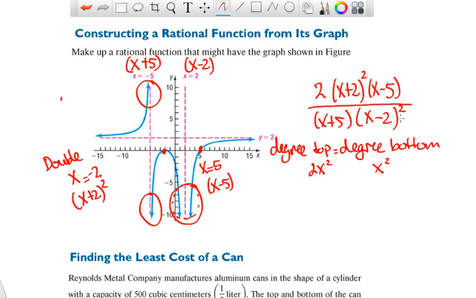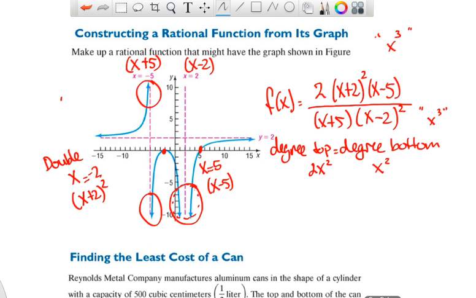And if x minus 2 is squared, then that balances this thing again, because now I have an x squared and an x, so this is an x cubed in the top, and I'm dividing by an x cubed in the bottom. So they cancel each other out, and then 2 over 1 gives me that horizontal asymptote at 2 again. So that's it. My best guess is that this is a function that would look a whole lot like that if I graphed it. Okay?